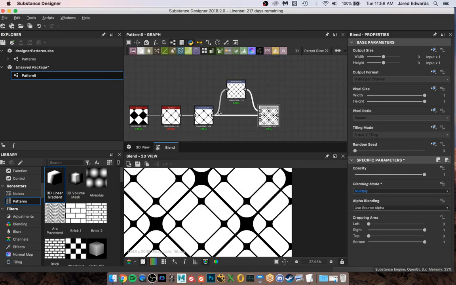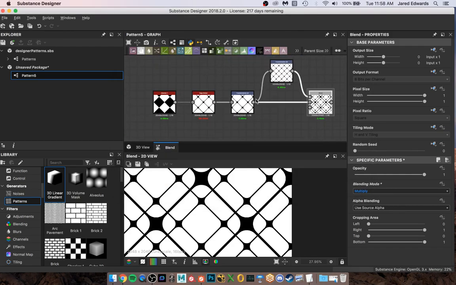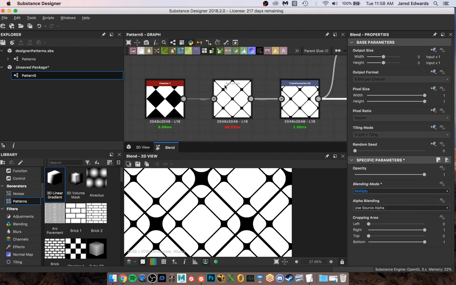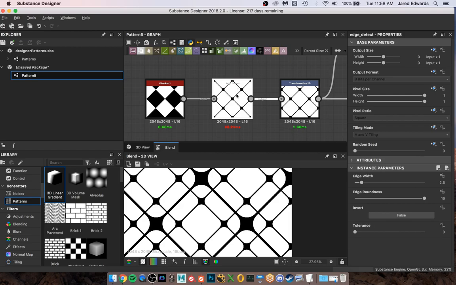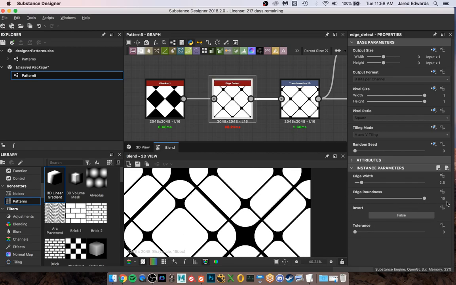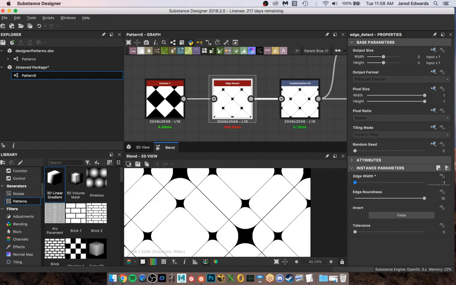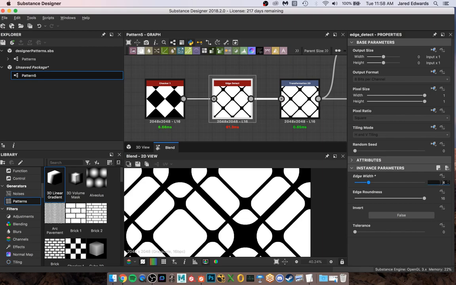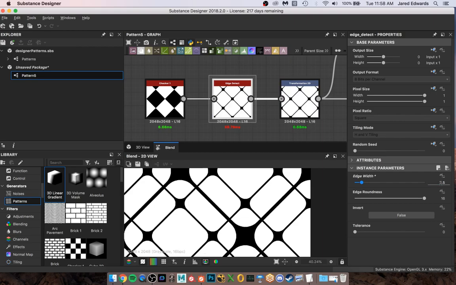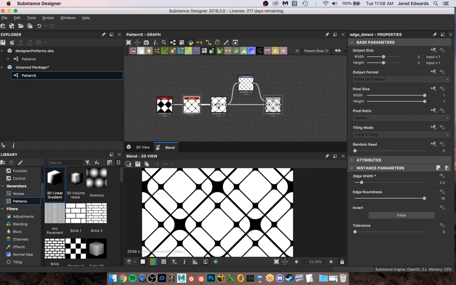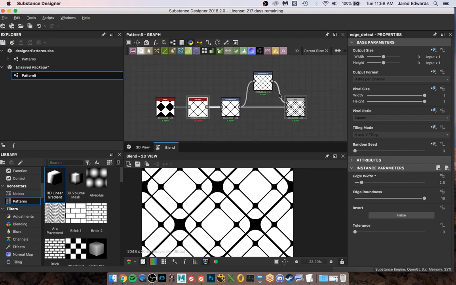And again, because this whole thing is node-based, you can tell this is a really easy one. If you come back here to some of the earlier ones, anything you do to the edge detect will update on all these. So if I ever felt like the thickness was wrong, if I want to go down to 1, it changes. It needs to be thicker, go up to 4, it's updating. So really cool stuff. It's all node-based, but you can tell this one's not too bad. And that's it. So we've already got pattern 5 knocked out pretty easily.